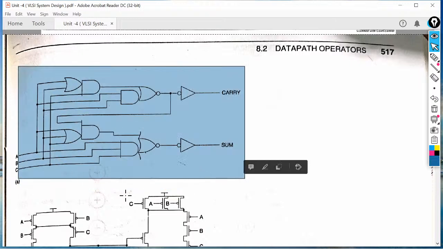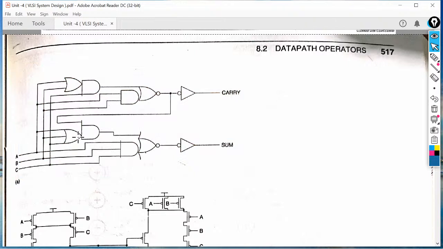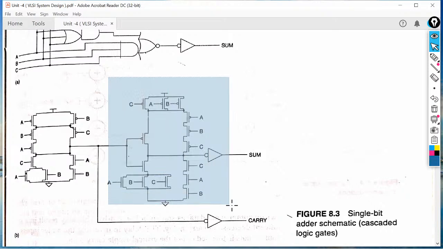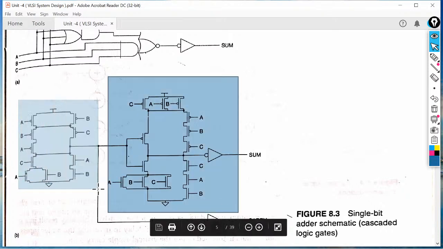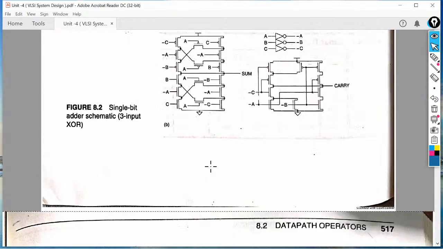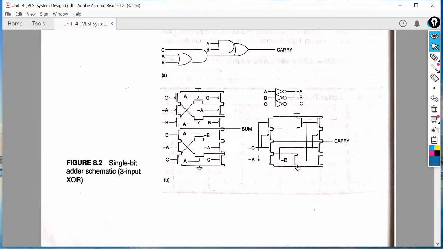Here no XOR gate is used, here only AND gate and NOR gate is used for getting the combination of sum, and the OR gate as well as AND gate along with the NOT gate is used to find out the operation of carry. Okay, so you can also make the sum circuitry as well as carry circuitry by using this gate level design. So the designing is not fixed, it varies according to the designer.